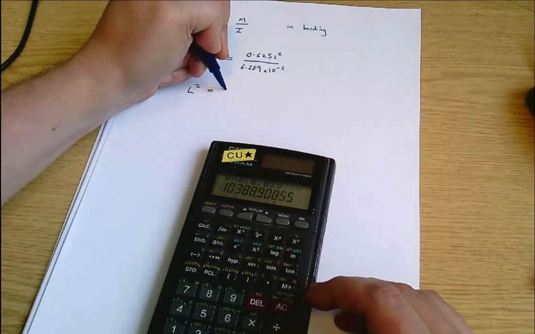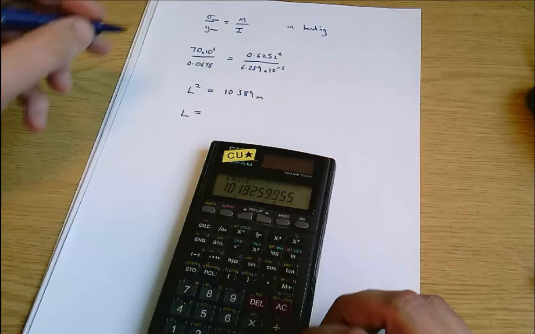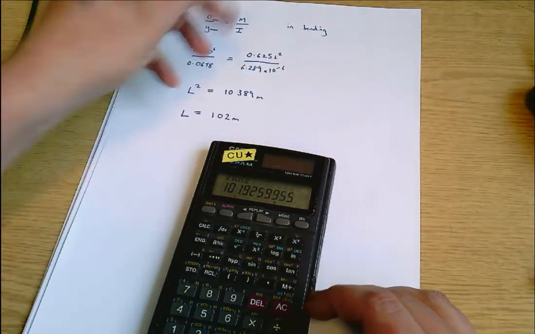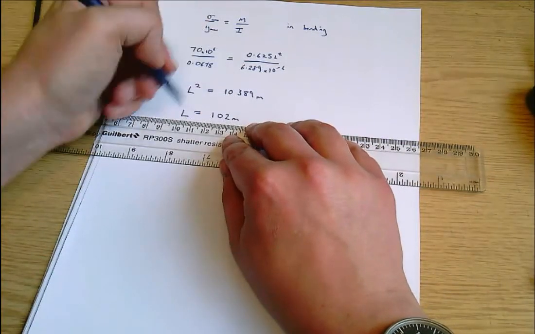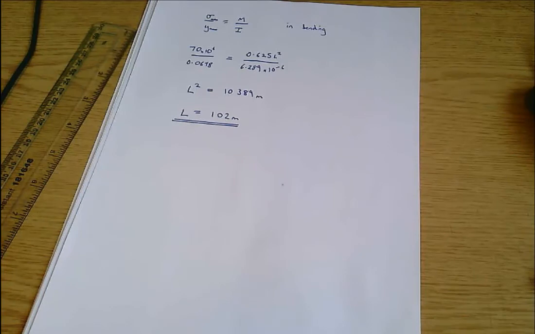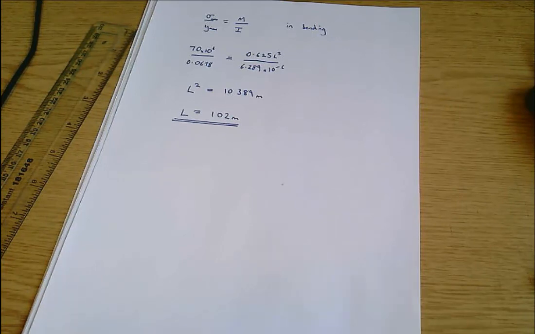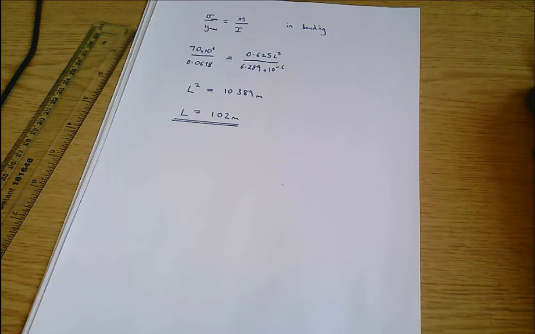Is 10389 meters and L max is 102 meters. That sounds longer than I was expecting for this question so I may have made some kind of a mistake at some stage or indeed that may be the answer but certainly I think I'm happy with roughly what I've done in that question and again approaching it like I would approach it as an exam question I'd stop there and if I found I had time at the end I might come back and look at what might have gone wrong just because 102 meters span seems like a long span for a simply supported beam but approximately that is how you solve question three.